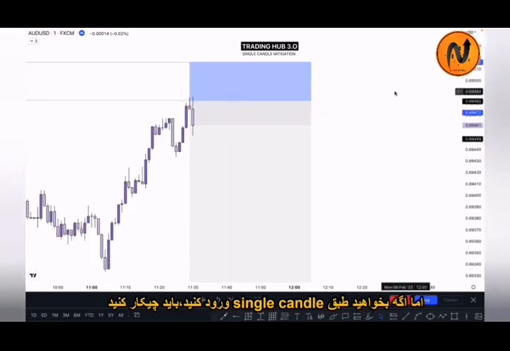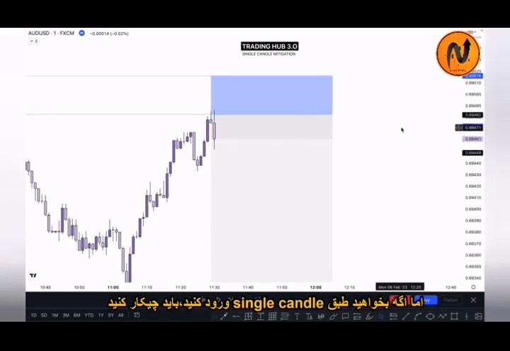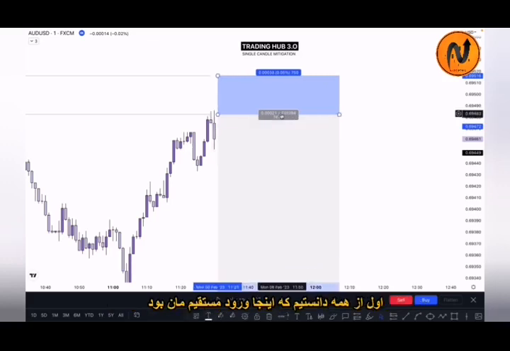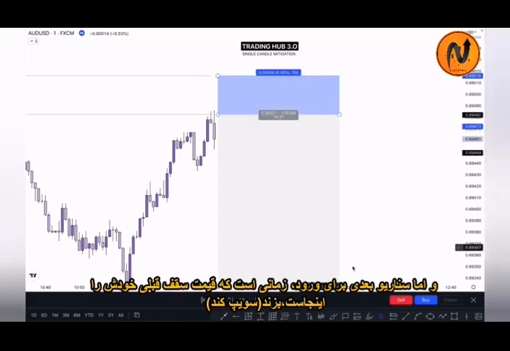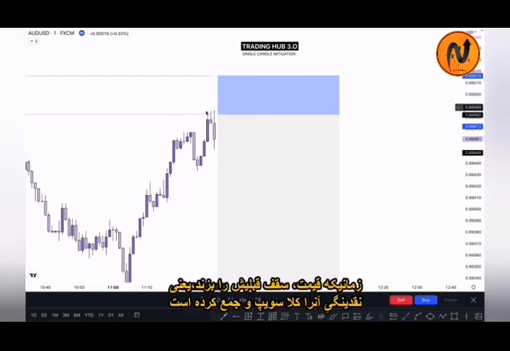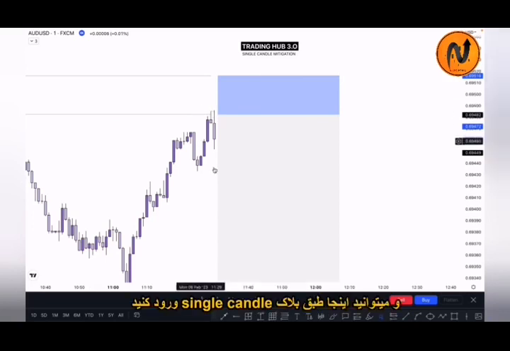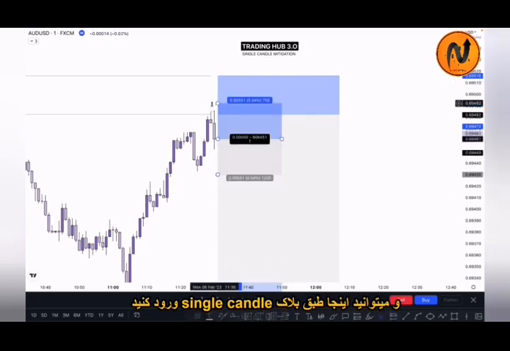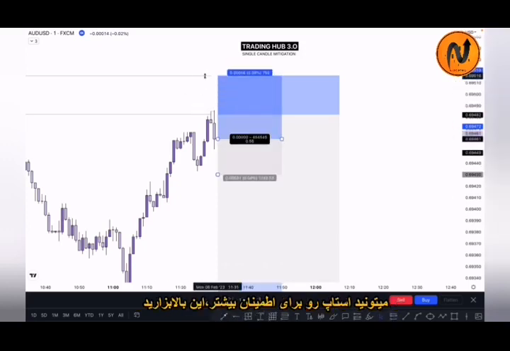But if you are willing to sell based on the single candle confirmation, in this case how can you deal here? First of all, this one is our first entry based on the direct entry, correct? And the next possible entry is here when market takes out the low, and the next entry is when market takes out the previous candle high, which is here, correct? When market takes out the previous candle high, it means liquidity is already grabbed here, correct? So you can sell here based on the single candle order block here, and you can put the stop loss just above it for the safer side.